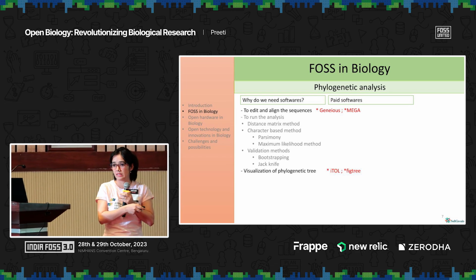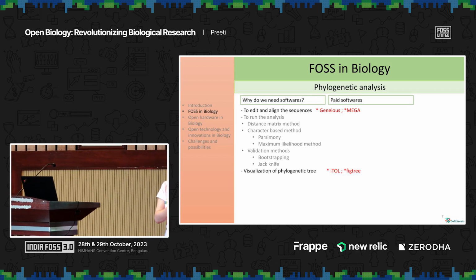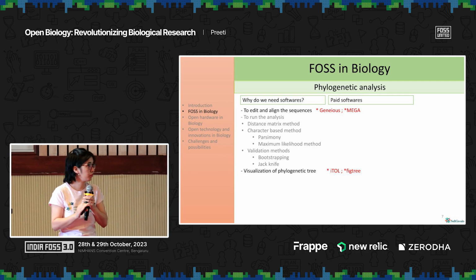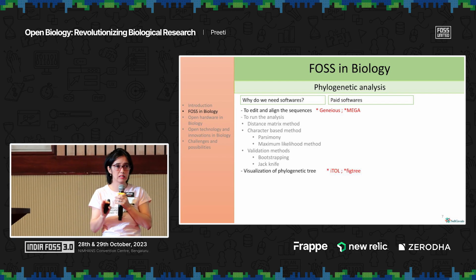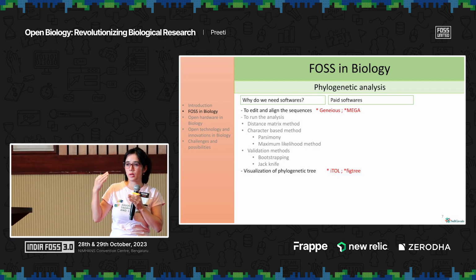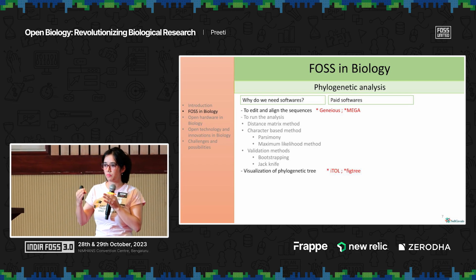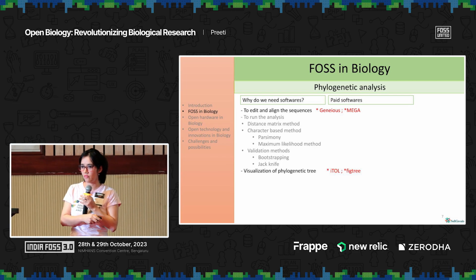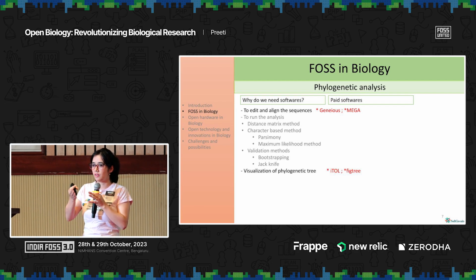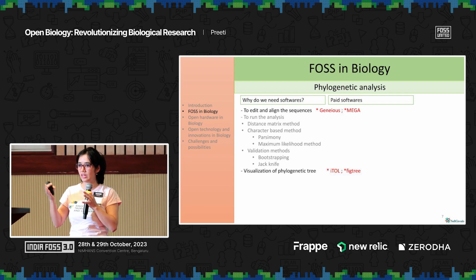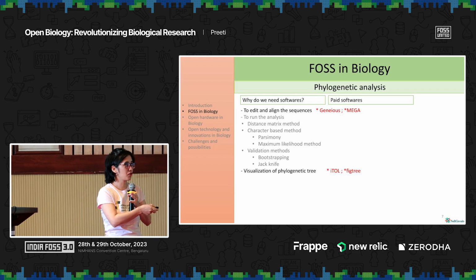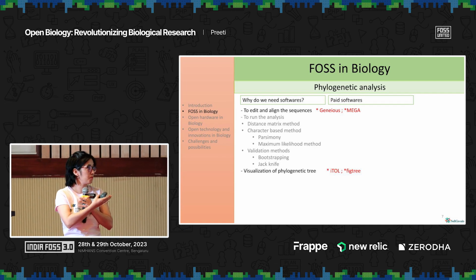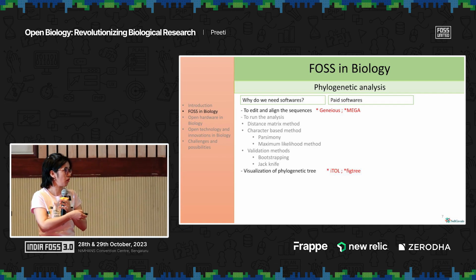And for that, sadly, we have only used Geneious, the paid software, because there is no good, freely available software that allows you to edit and align sequences. And when we are talking about aligning sequences, we are basically talking about hundreds of species. So Geneious is the only software, and it is paid. If you are interested in biology and you feel like you need to contribute, then having a free alternative to Geneious would be very good, because we spend roughly 80,000 rupees per year to get the software.